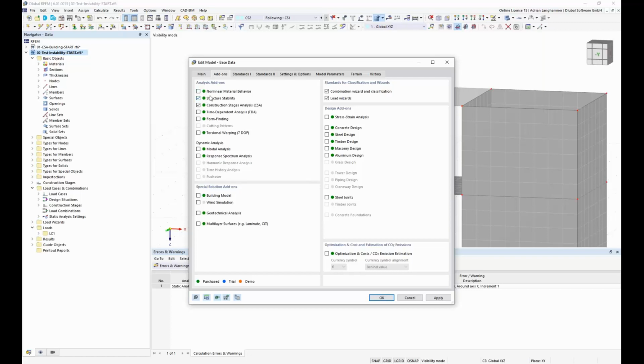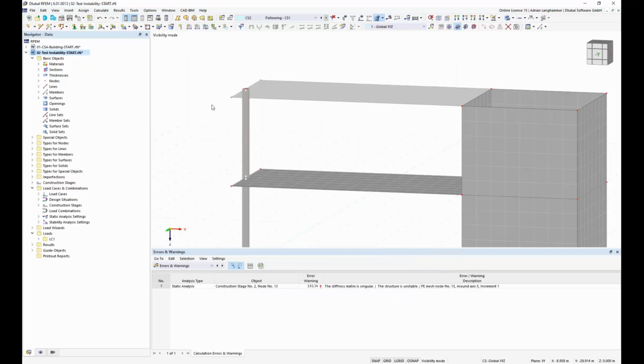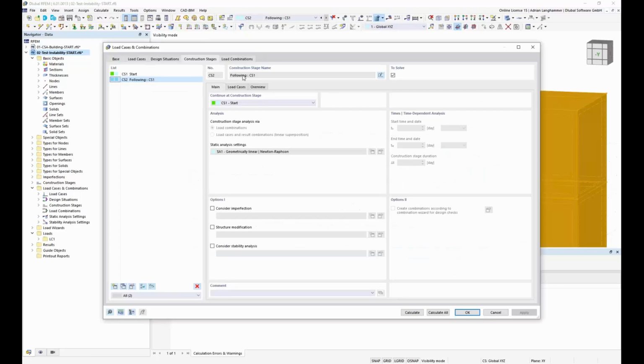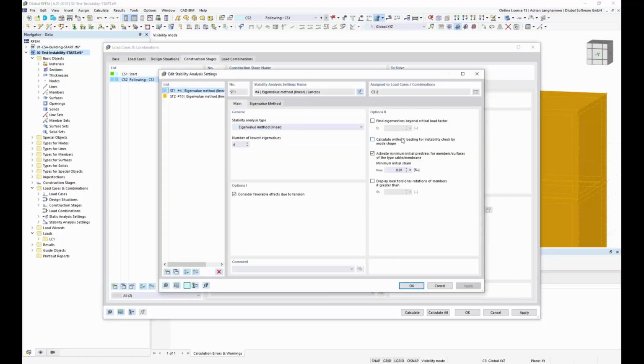So I will activate also the structure stability add-on, and then I will open the construction stage 2 again, and then I can use for the construction stage 2 the stability analysis. And here I do not use the normal eigenvalue method. I use some special method which is able to find the eigenshape for the unstable structure. This is this function here.